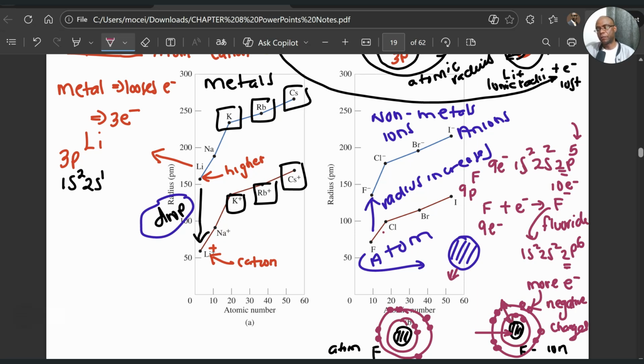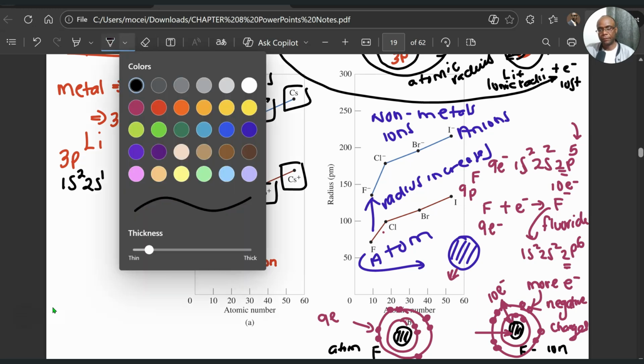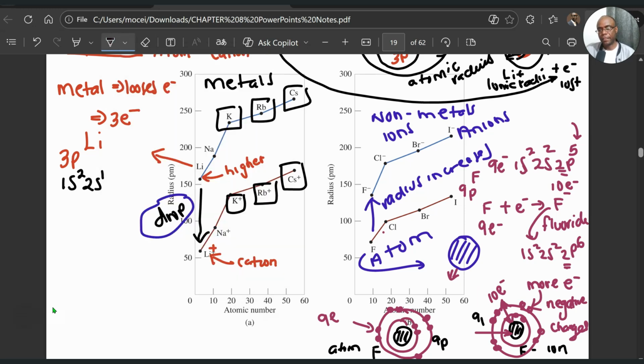In fact, if you have more electrons, there's more repulsion out there. So electrons will be distancing from each other. The ion structure will expand. So here you have 9 electrons, here you have 10 electrons. More electrons mean repulsion out there in the shells, and also you have more negatives than the protons because the number of protons stayed the same. You still have 9p and 9p. It did not change. What changed was an increase in the number of electrons.